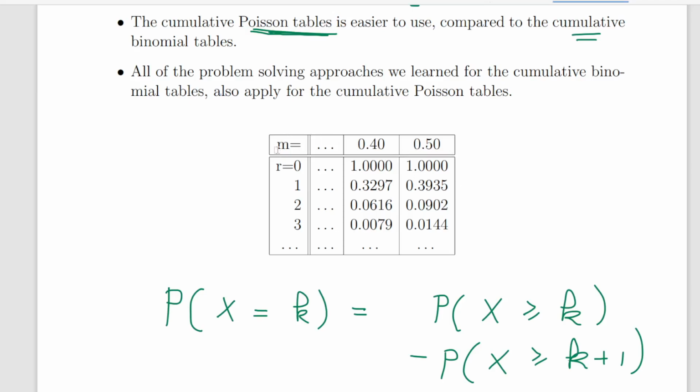So this is what the table would look like. We have r aligned on the rows, so there's a row for each of these values of r, and along the top we have m. So we could have a column for 0.1, a column for 0.2, a column for 0.3 and so on. Essentially what you have to do is pick out the right column, let's just say in this case it's m equals 0.5, and work from that only. If the other columns are not going to be used, you can disregard them.